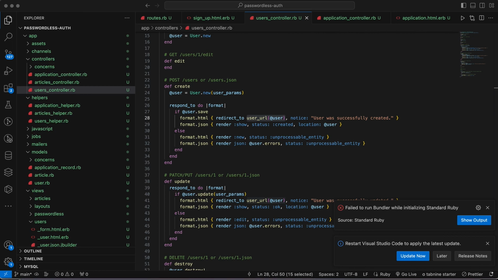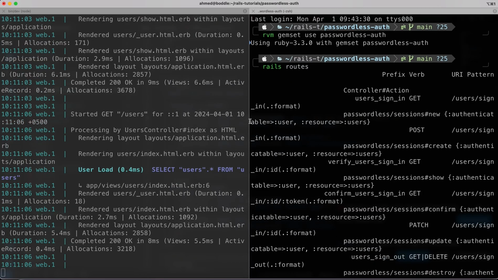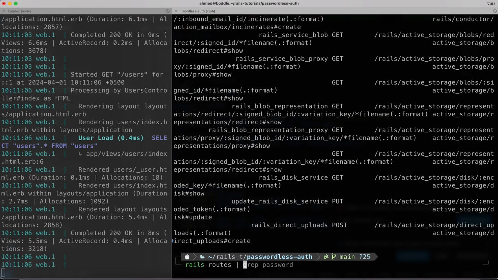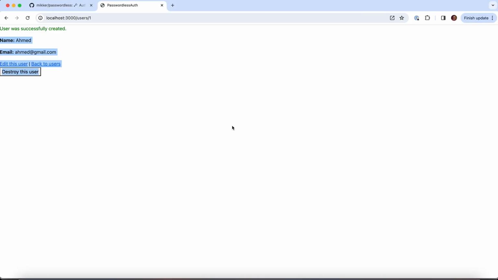So let's see how we can use the sign in path. If we check from here what the paths are, we can use the users sign in helper method.